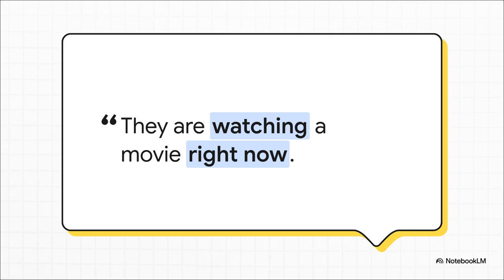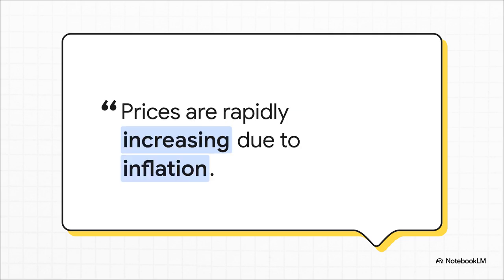What's happening now? Okay, now let's pull back. Let's get a wide shot. Our camera can also film slower, more gradual changes. This is absolutely perfect for talking about trends, social, economic, or environmental shifts. Saying prices are rapidly increasing isn't about one single moment, right? It's a dynamic process that's happening now, but over a longer period of time.